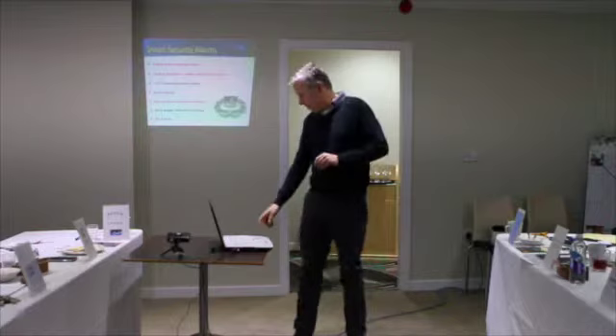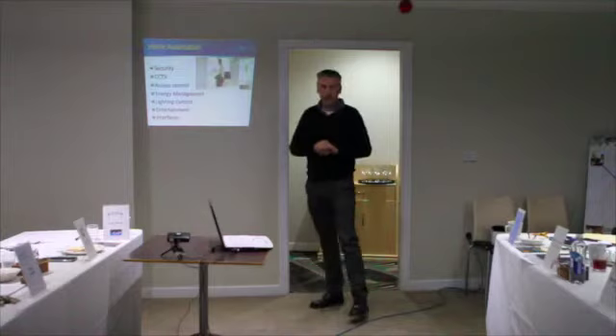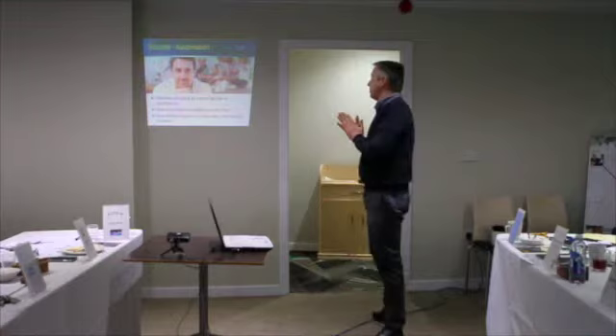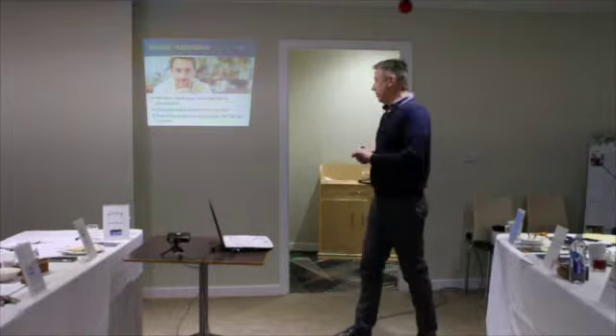The home automation part is something I quite enjoy. What qualifies me to do home automation is that I spent 15 years in IT, so I know all about the IT side — all the cables, all the IP addresses. Being both an IT specialist and an electrician, I can integrate the IT side with the electrical side. You can view your security from anywhere in the world — pick up your iPhone or iPad and view your CCTV to find out what's going on in your house.